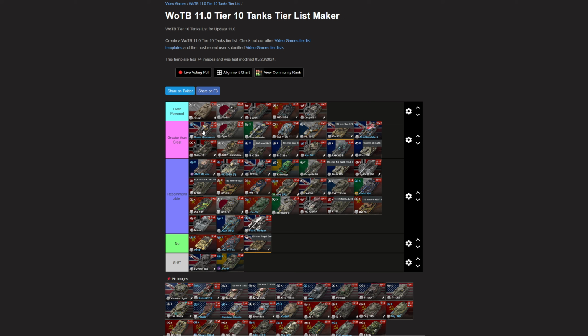Arguably the worst light tank in the game. Unfortunately, I don't think it should be the worst light tank in the game. Wargaming did give this tank HESH, which I guess is cool. But I feel like the HESH gun should have at least 400 alpha, if not higher, actually, like 450 alpha.